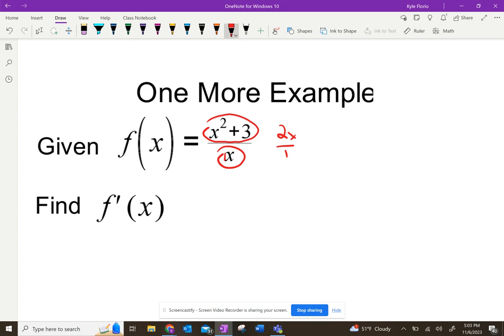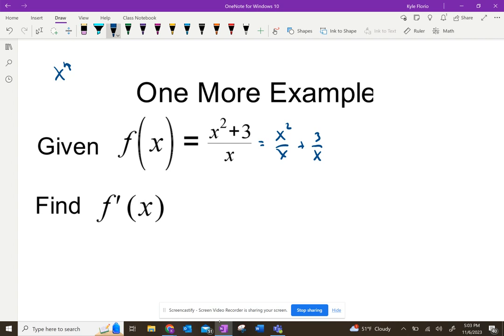and say that that's the derivative. But when you take the derivative of a quotient, it's not the case that you can just take the derivative of the top and divide it by the derivative of the bottom. There is a method for that, but we haven't gotten there yet. So in this particular problem, I need to rewrite this so that I have it of the form x to the n. So I'm going to rewrite this first as x squared over x plus 3 over x.